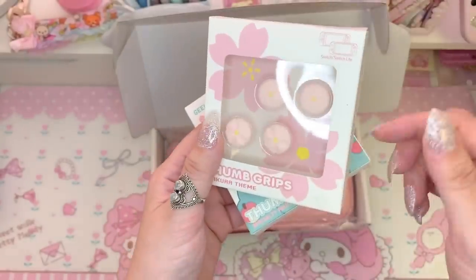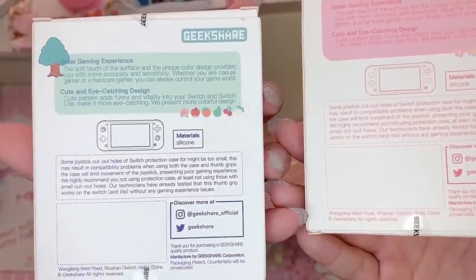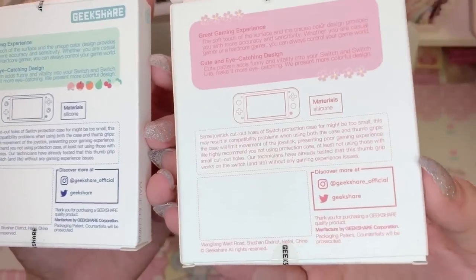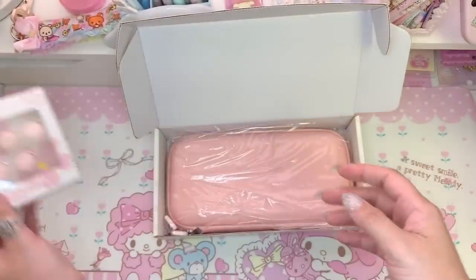Yeah, Sakura theme for Switch and Switch Lite, so they let you know that they'll fit both the Switch and the Switch Lite. Great gaming experience, cute and eye-catching design. Material silicone. These are so cute. Can't wait to use those.